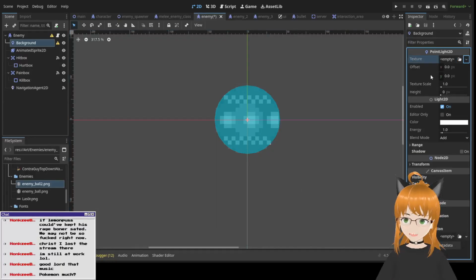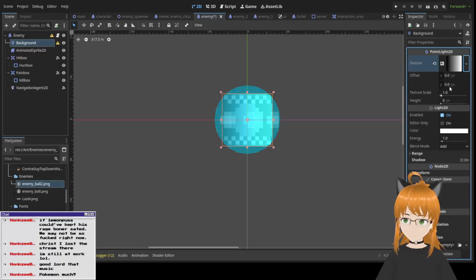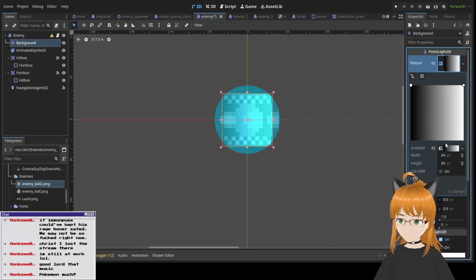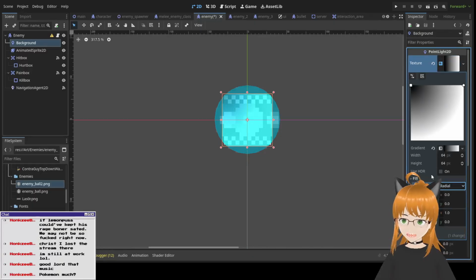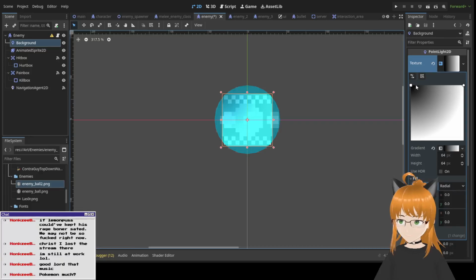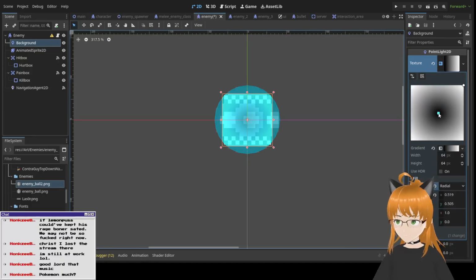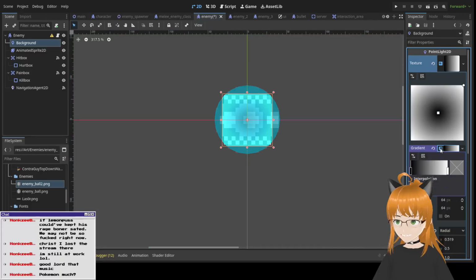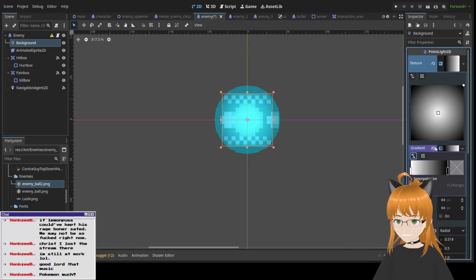And then I just go and make a gradient texture 2D, obviously. Then open this one up, fill, radial. Then just put this in here or so. And switch to, flip the gradient, good.